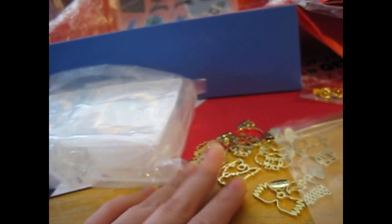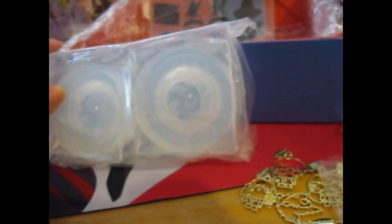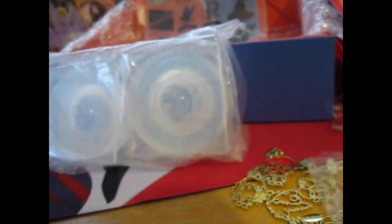because I don't have everything for previous boxes of the mermaid trinket train. I don't actually have the colors that I want to make that, so I refrain from making it yet. But I can try some of the open bezels. I haven't actually tried any of that yet. And this should be interesting.